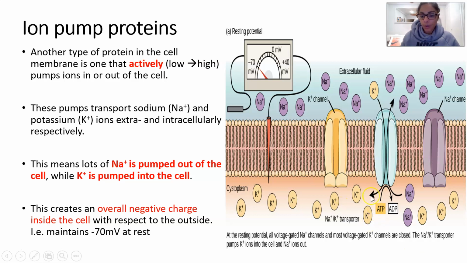So we know that there's lots of potassium inside the cell, and this sodium-potassium pump will keep working to maintain that. So the overall effect is that we stay at this maintenance resting membrane potential of -70, because this sodium-potassium pump is actively going against the concentration. So again, with potassium, we can see there's only one particle out here, and there's lots inside, and yet we're still transporting it in. And on the opposite side of that, we've got two sodium particles here that are being actively transported out of the membrane.